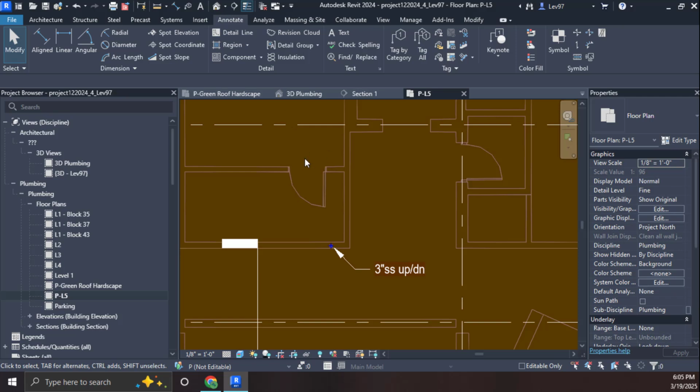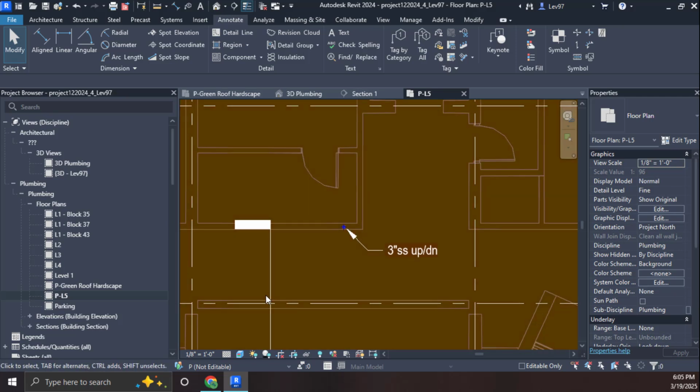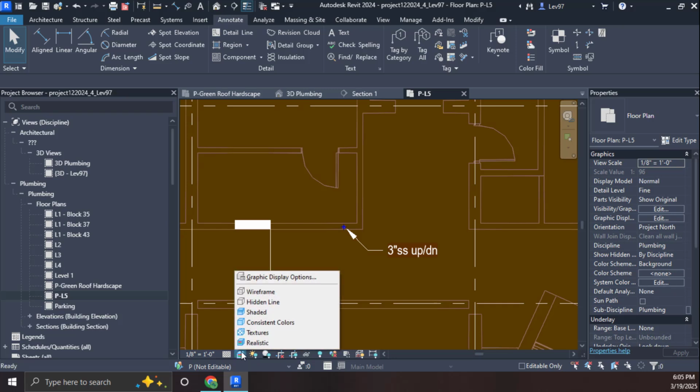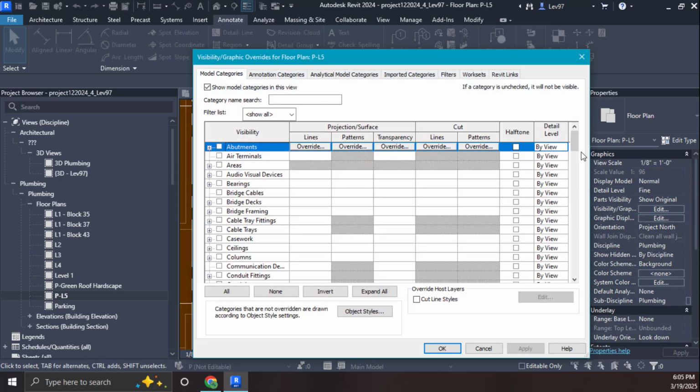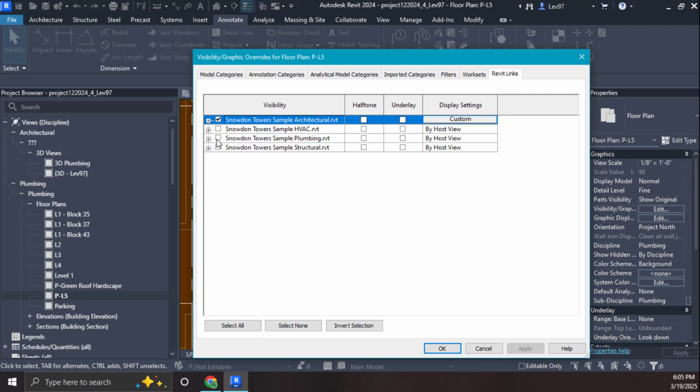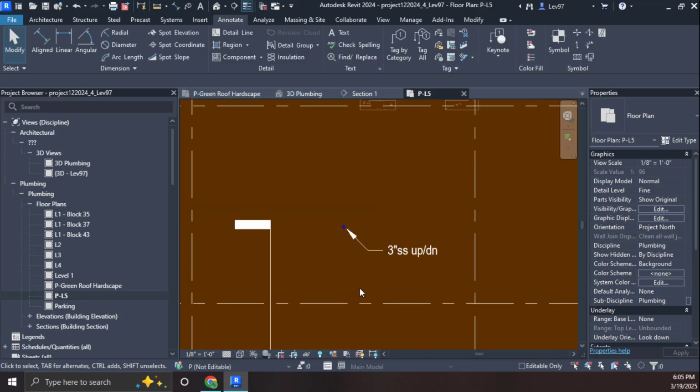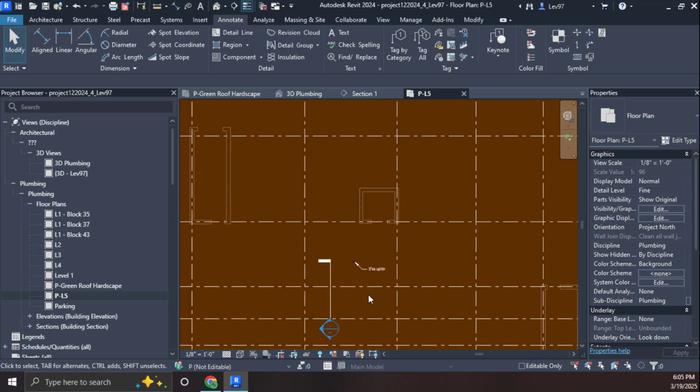Structure not so much for planning. If you are going to do structural coordination in plan view, what you want to do is go to your graphics display and go to wireframe, and maybe turn off the architects, so you can see the structure.